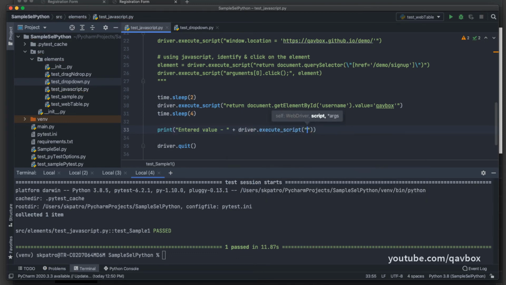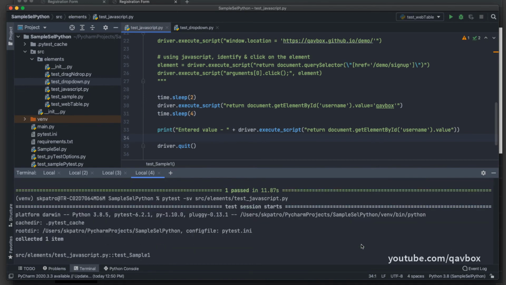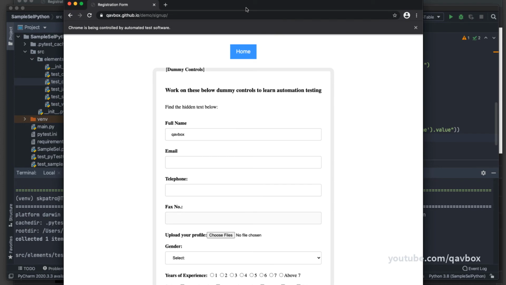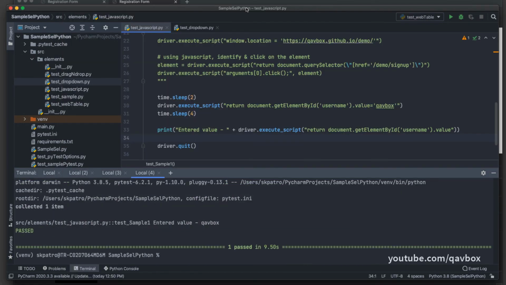Inside this, in double quotes, you need to write return and then this value, because it has to return. It is just executing that. You have to return to this method whatever you are executing in this script. Now let's see if it is giving proper output or not. And then it should even fetch the value and close the browser. You can see entered value is QAP box and then it quit the browser.